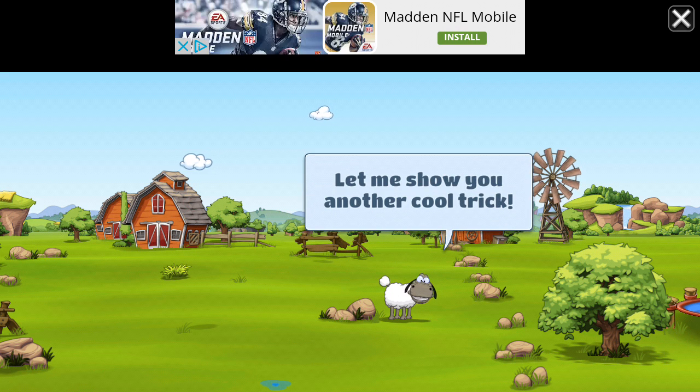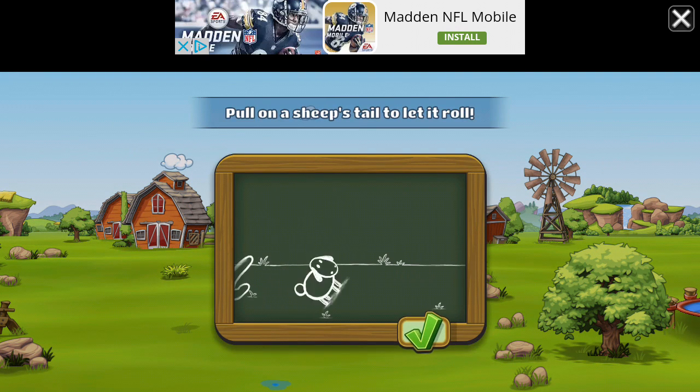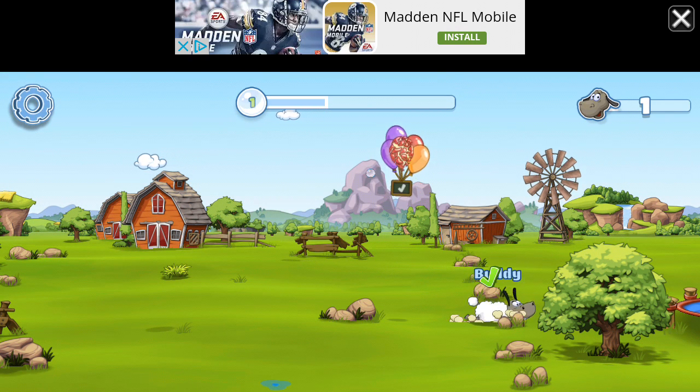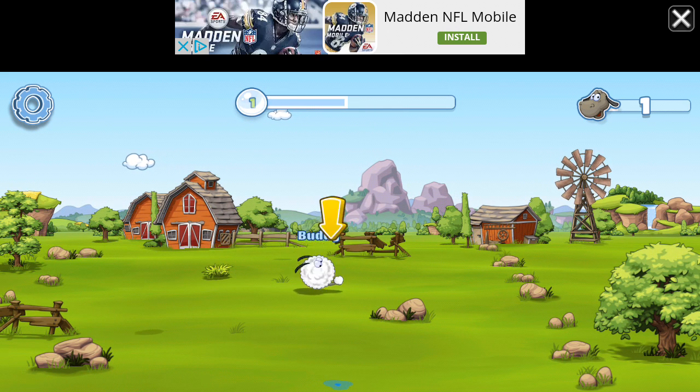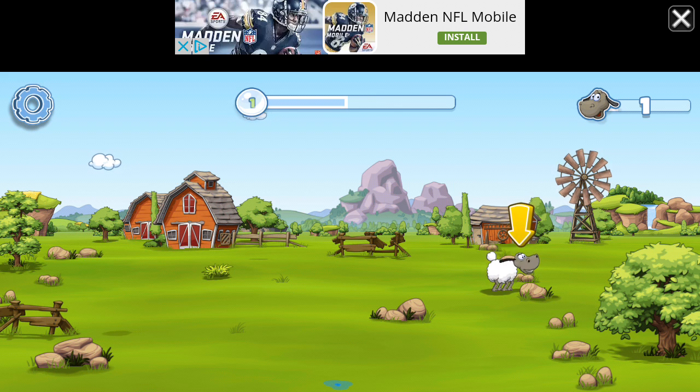Quite funny because you get to fling the sheep around. Let me show you another cool trick. You pull the tail and he rolls. It's probably better if you do it over here. Reminds me of Shaun the Sheep.